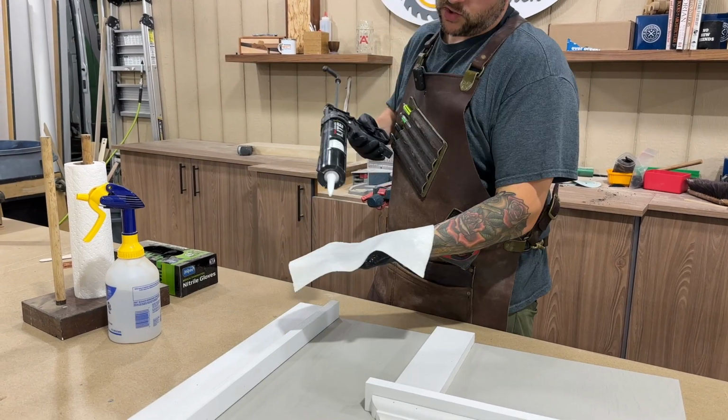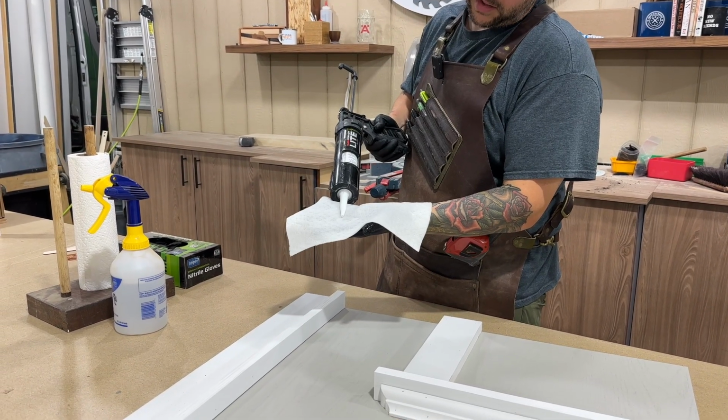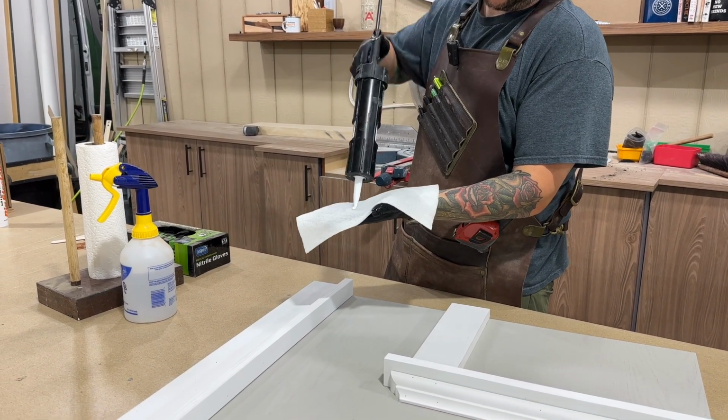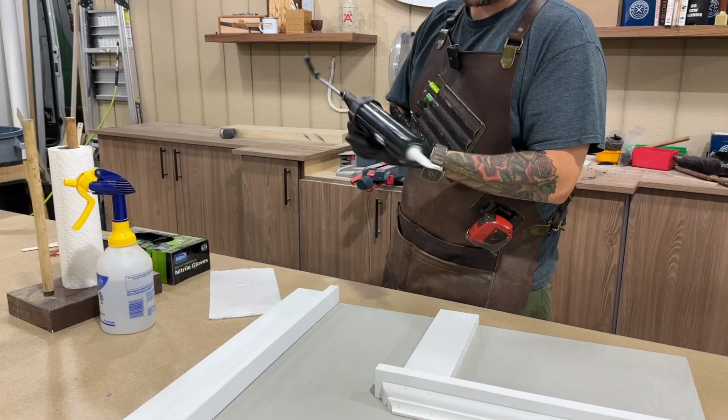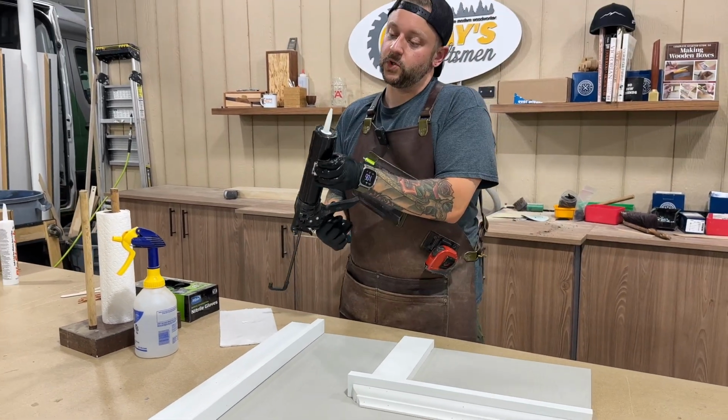You can get this started. You have to get the caulk out to the tip of the gun. So you see it's coming out there. And I keep this off to the side. And I'll fold this a bunch of times as I'm caulking. You'll see as I wipe.